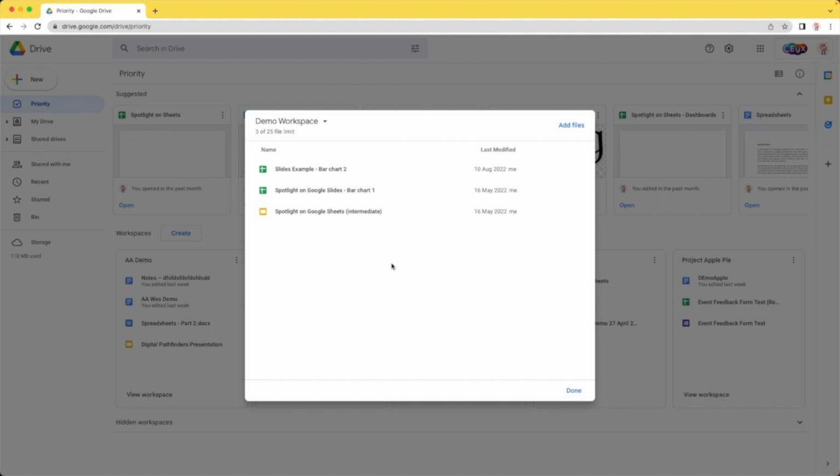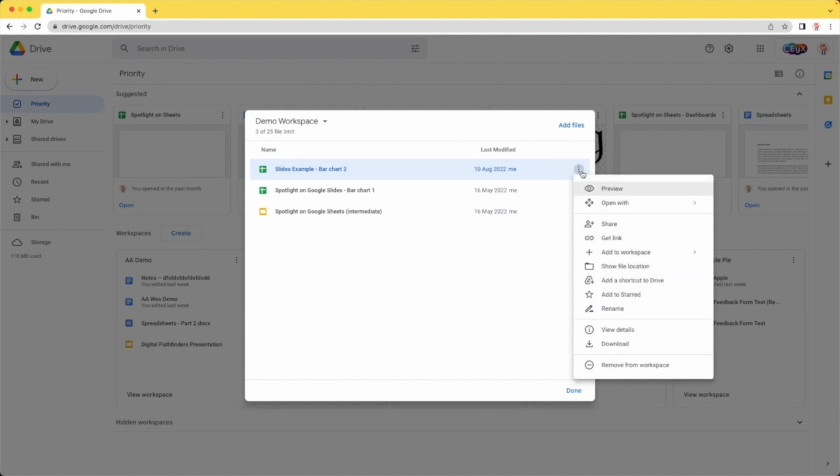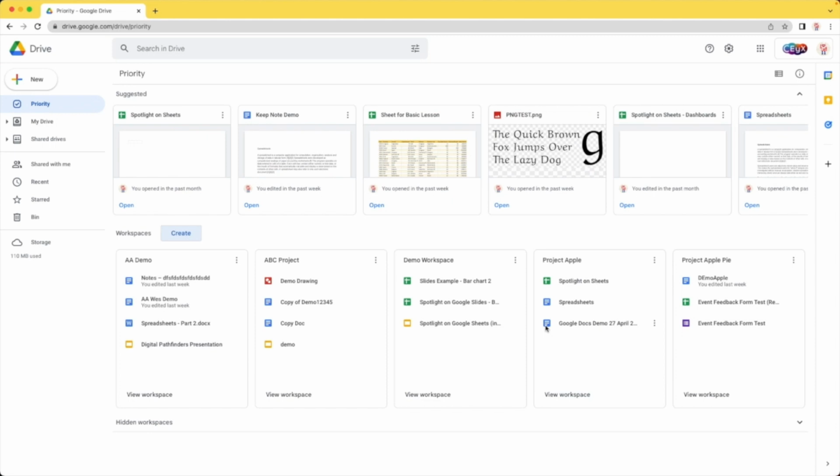Be aware, all you are actually doing is creating shortcuts to the original files. You are not making copies. Once you've completed your workspace, you can add more files by clicking on Add Files. You can also remove files that you no longer need in your workspace by coming to the ellipsis, clicking on here, where it will also give you a link to other menus, but you can remove from your workspace by just clicking here. Once you've created everything you want in your workspace, you can just click Done, and then it will be displayed in your workspace list.